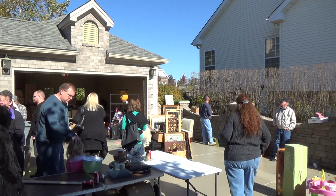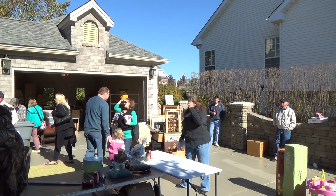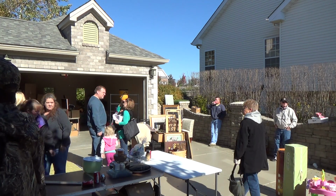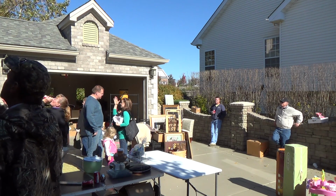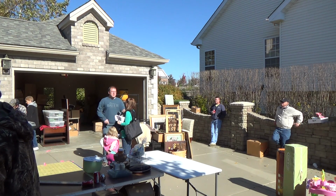Is that marble top to that piece there? Does anybody know? No? Okay. It doesn't look like it's the same size. No, those marble pieces are sold separately. All right. So we're going to do this set together. Chest, vanity, and the bed need some love. But we've got some tools we'll sell later, so maybe you can make that happen.